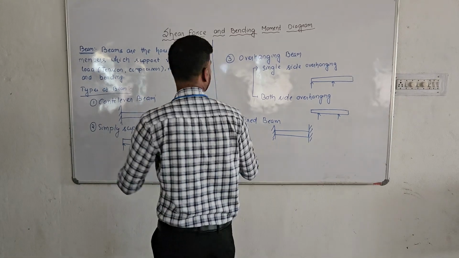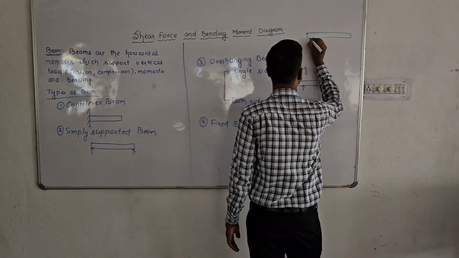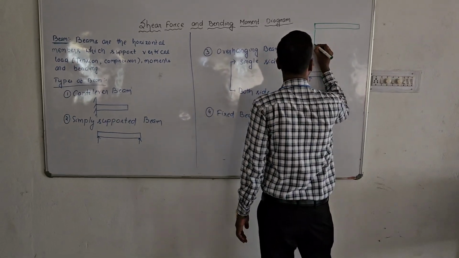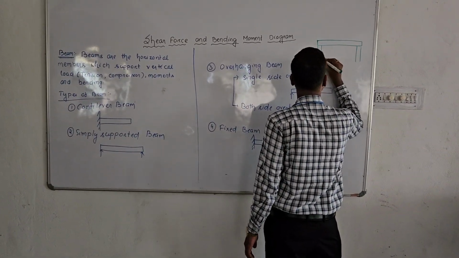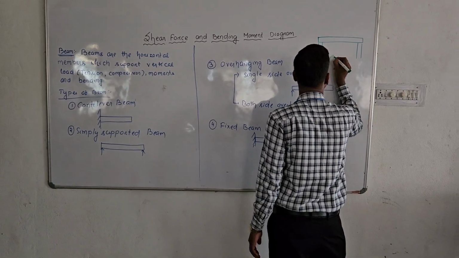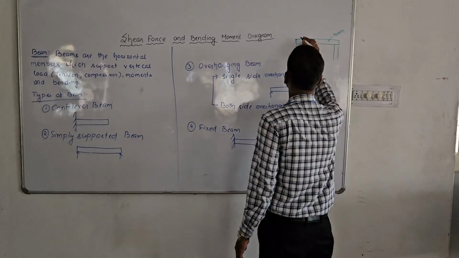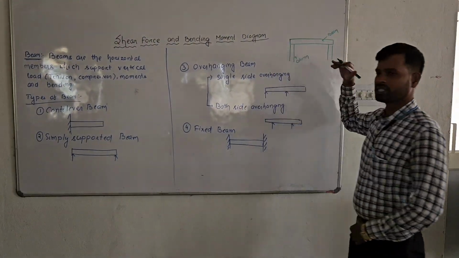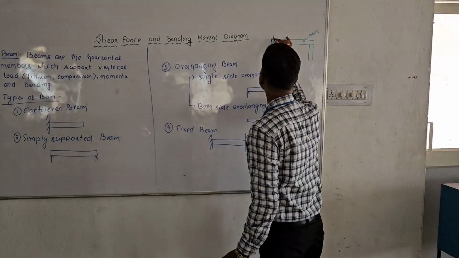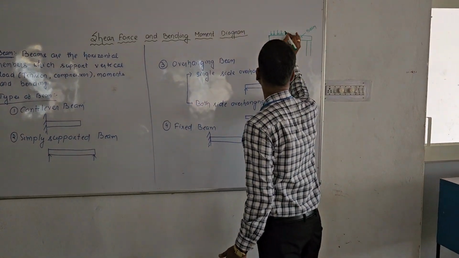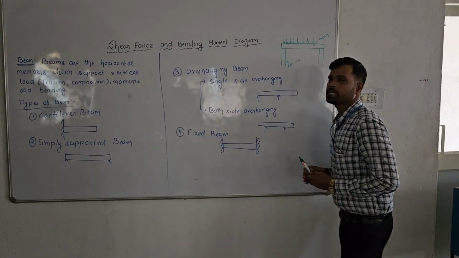Actually, the horizontal member that you get in a structure is called the beam. See, these are the vertical members, called the columns, and the horizontal member is called the beam. What type of load can come here? Suppose in a civil structure there is a roof above; the total load of the roof will come here in this way. This structure is called a beam.